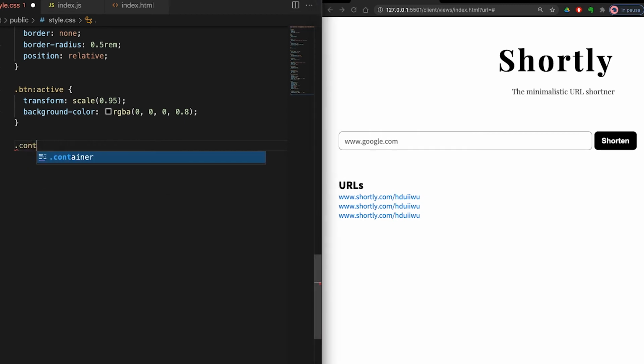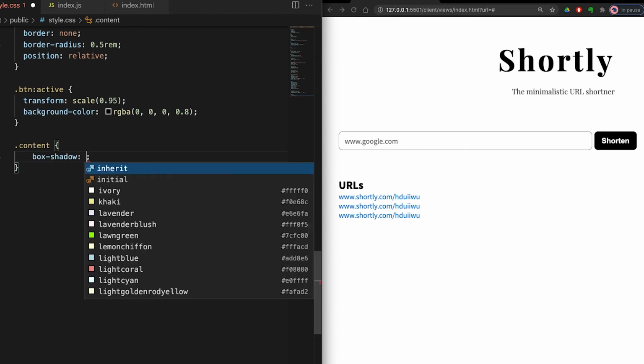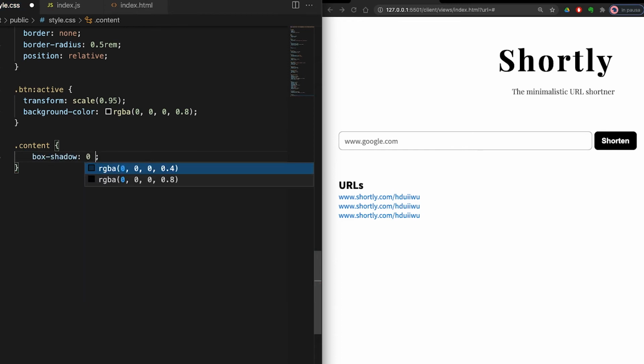Okay, now it's time for the content, which is basically this. Let's see what we can do with this. Now, the content, we could give it some contrast, and to be very minimal about it, I can give it a box shadow. I can set 0, then 5 pixels, and let's say 10 pixels as well, and a very faded black, 0.4.